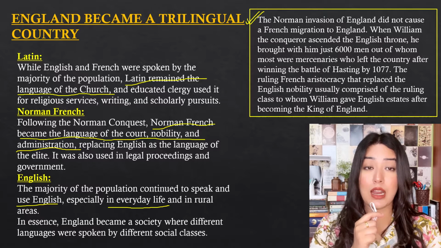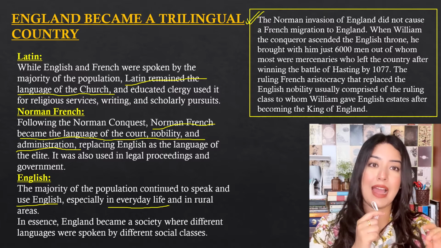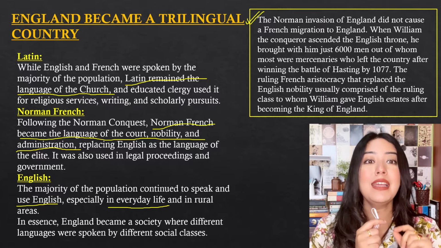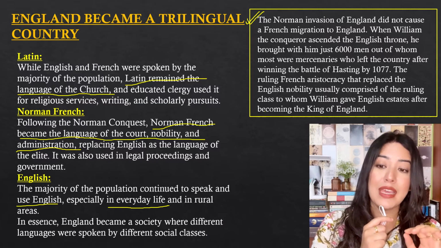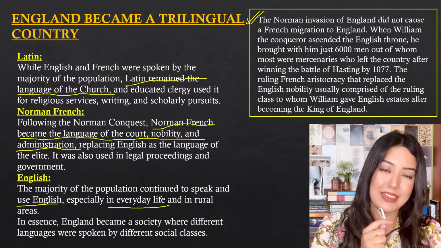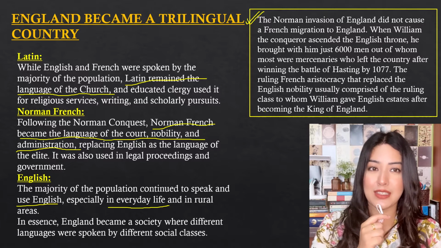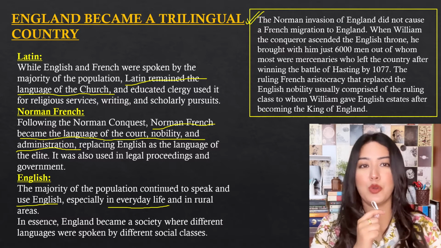Perks and allowances. I'll give you a good salary. I'll give you good security. I'll give you land. I'll give you homes. I'll give you a house to stay here. Bring your family and stay here, but help me rule. So I'm giving you an incentive. I'm giving you a reason to stay. So William gave English estates after becoming King of England to these people of the French aristocracy, people of the ruling class. He gave land, and so they chose to stay there with him.